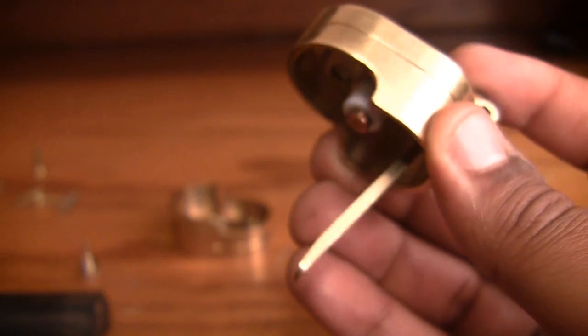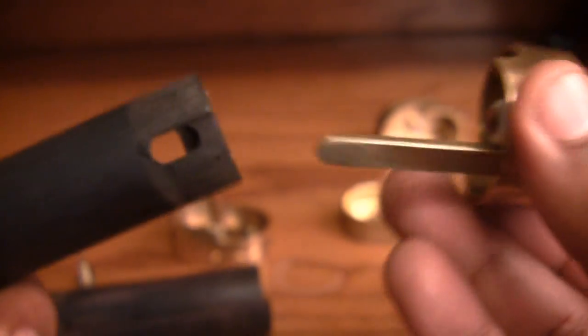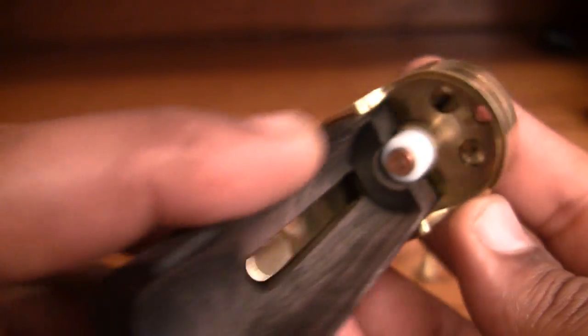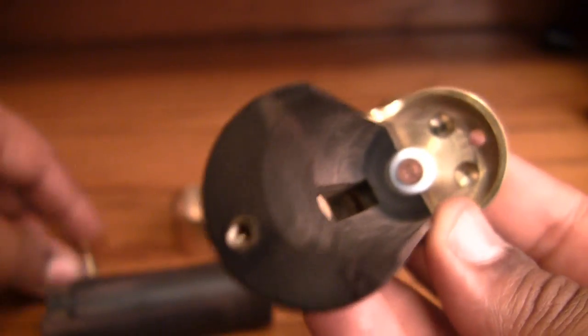We'll start with the authentic. So here's the authentic. What we're going to do is put the top section in just like that. Bam. Now that's in there. Now here's what you're going to want to do. This is going to be kind of a bitch.